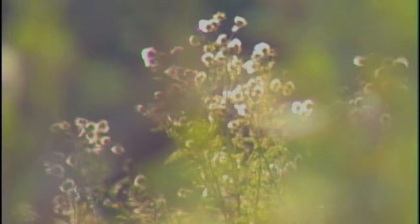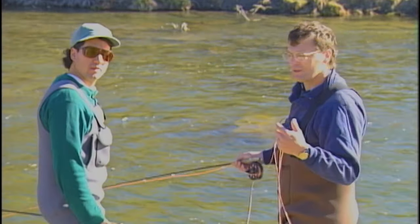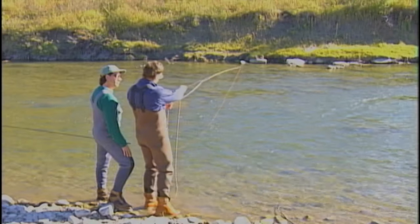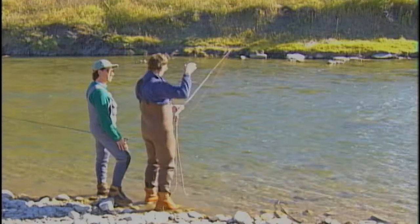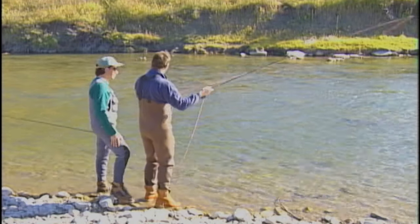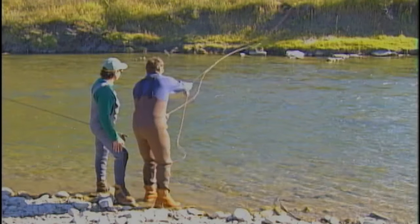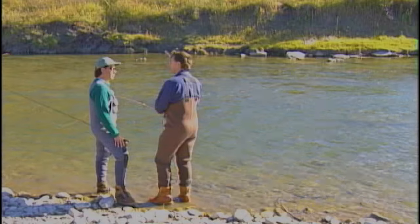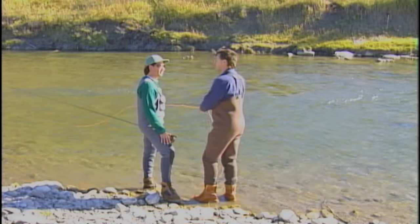Another method is the tuck cast, to get that fly out and down quicker. In order to get your nymph through the surface film, you do what's called a tuck cast. When you cast out a normal cast, you're pointing with the rod level to the water, and when the line is almost all the way out, you just lift back up — it just jerks it a little bit, forcing that nymph to dive down. It snaps the fly down and out. It also allows your line to stay nice and straight. The other way is doing the reach mend where you fire out and reach up, but then you have to gather all that line in. So the tuck cast is a neat one — it takes very little practice. You'll know if you got it right when your nymph hits the water before your strike indicator.